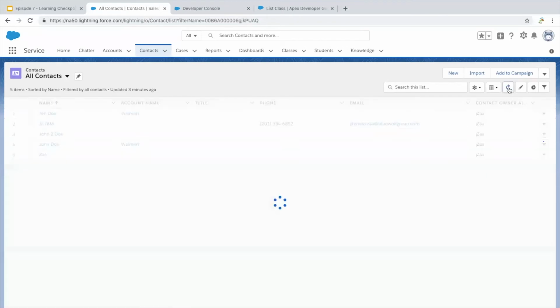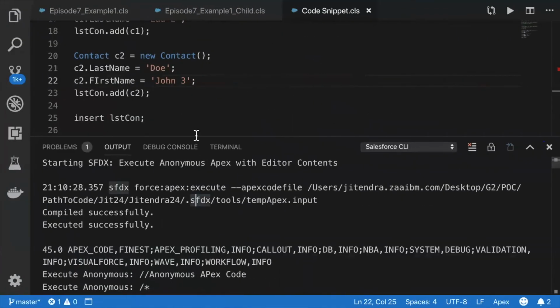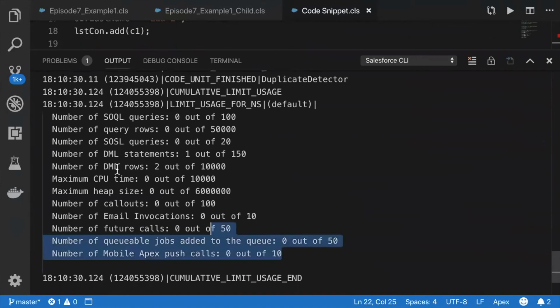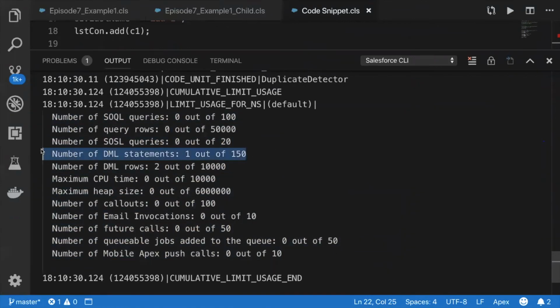I'm going to refresh this. As you can see, John 3 came, Jan 2 came. The best part is I followed the best practice. If you see, like I said, this is our friend. Don't ignore this statement. Previously, it was showing DML statements as 2. Now it is showing DML statements as 1. So this is the best part.